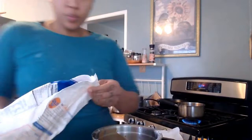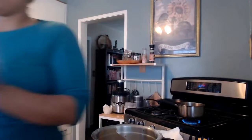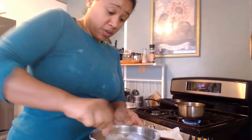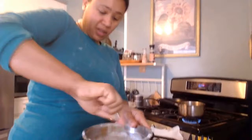I'm going to add a little bit more flour to the batter because it didn't quite coat the way I wanted it to. When you make mistakes, you just keep going until you fix them. And the thing about food, unless it's baking, if it's savory food, you can almost fix anything.